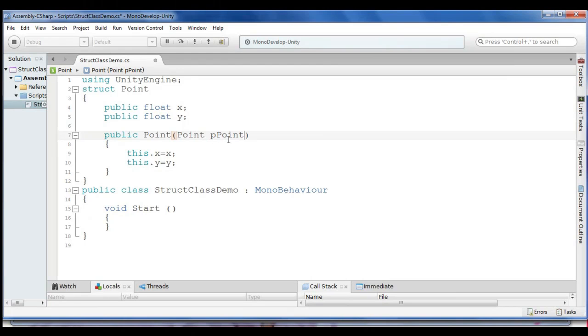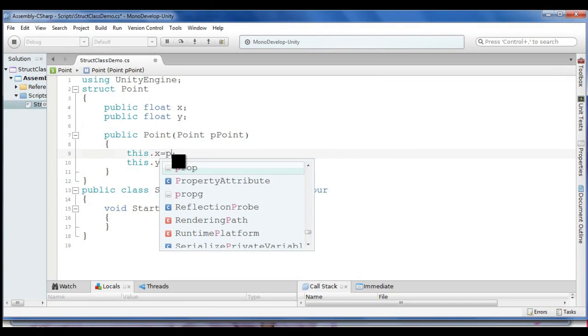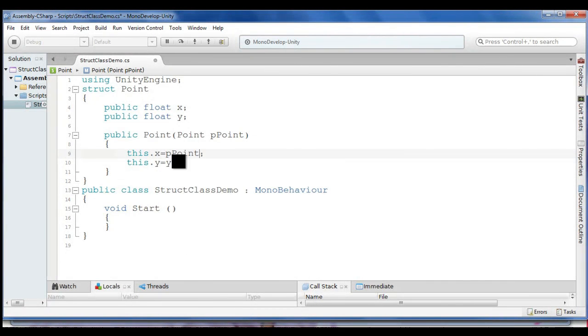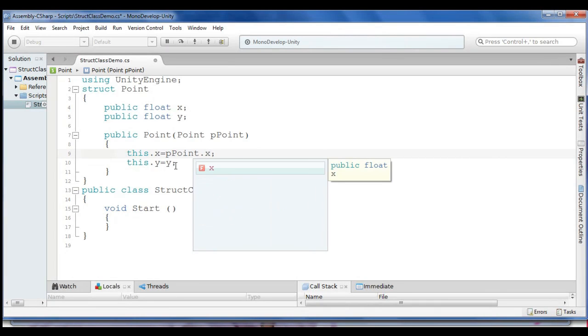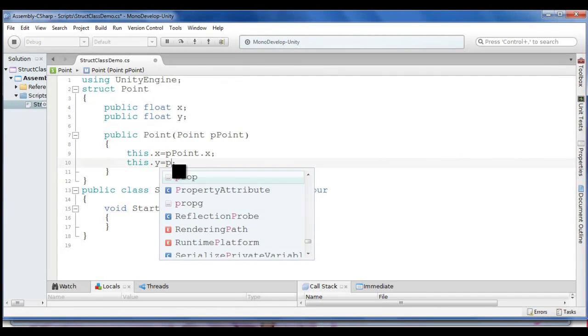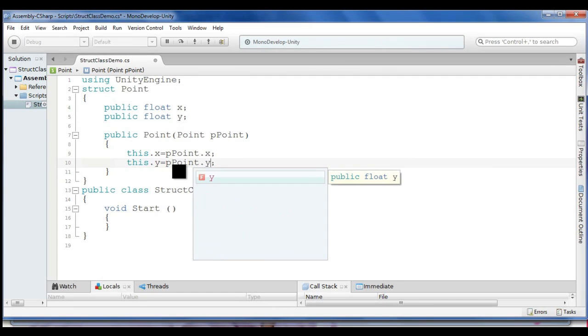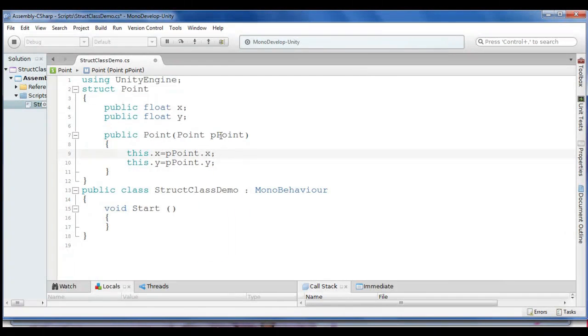This is going to be of type Point, and what we do here is assign the values we get: P point dot x, and this one is going to be P point dot y. This is just a variable name we are going to use.